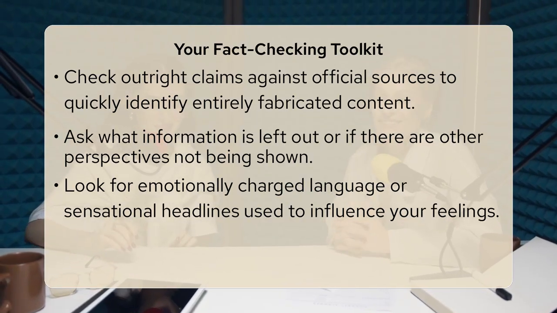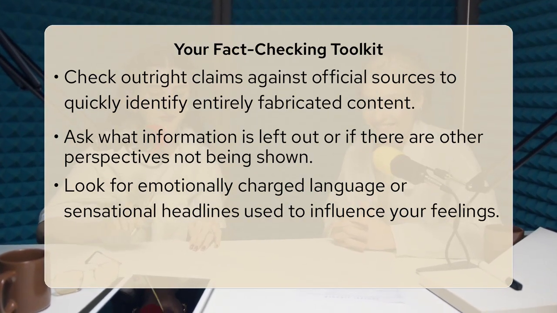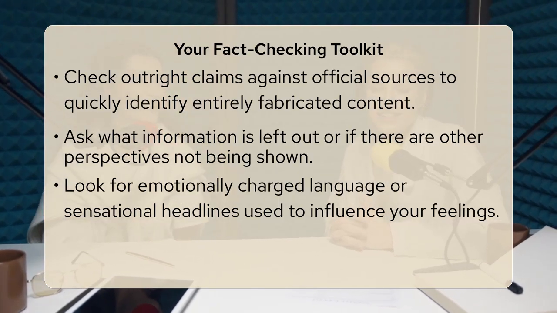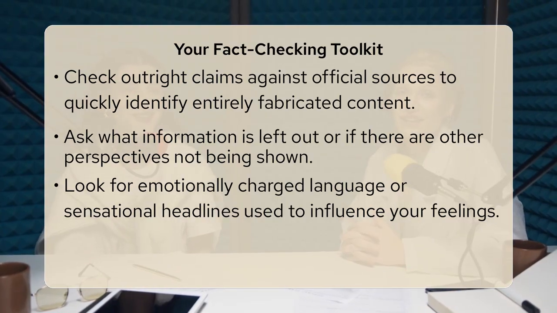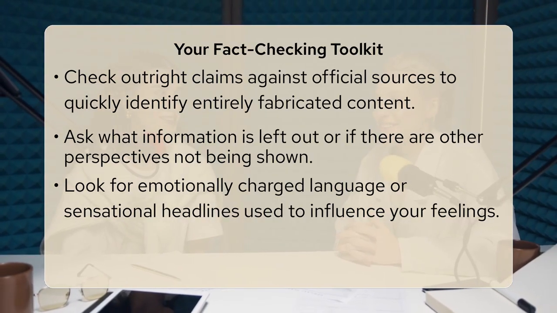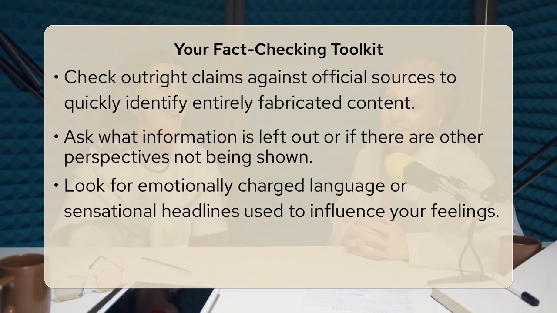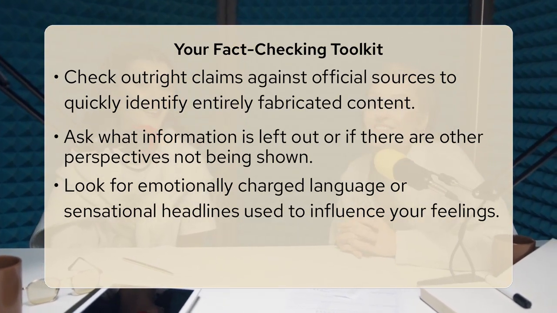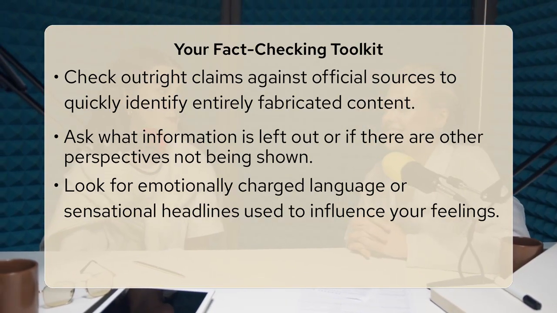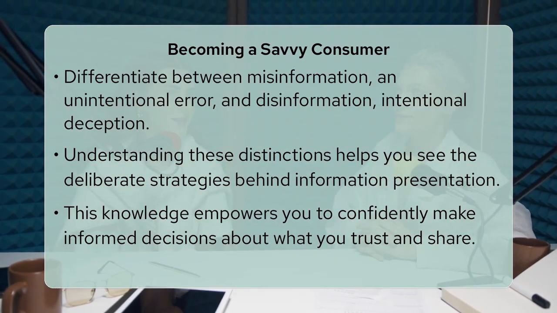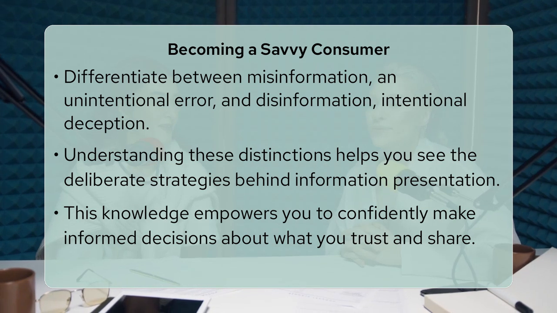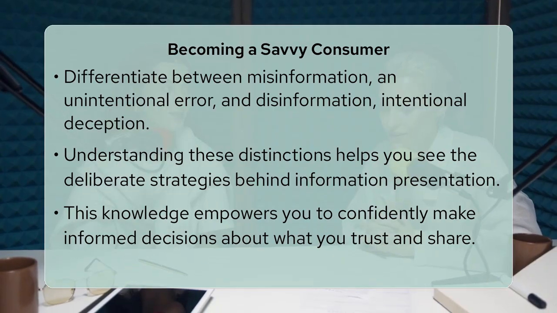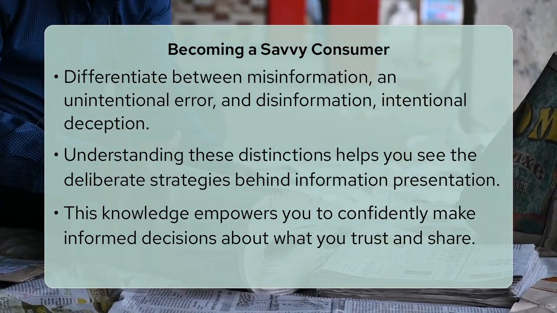This distinction is crucial for understanding the broader landscape of information disorder, where we often encounter both misinformation and disinformation. Misinformation refers to incorrect information shared without the intent to deceive, perhaps due to a genuine mistake. Disinformation, however, is deliberately created and spread to cause harm or mislead. Misleading content often falls into the disinformation category because it requires intentional manipulation of facts.